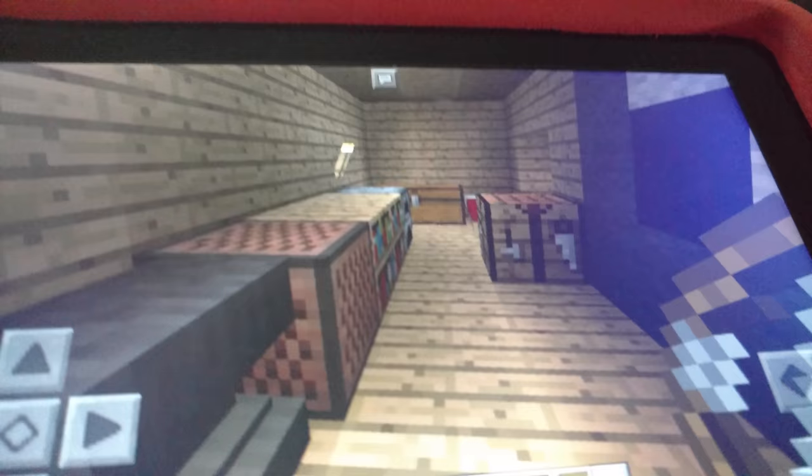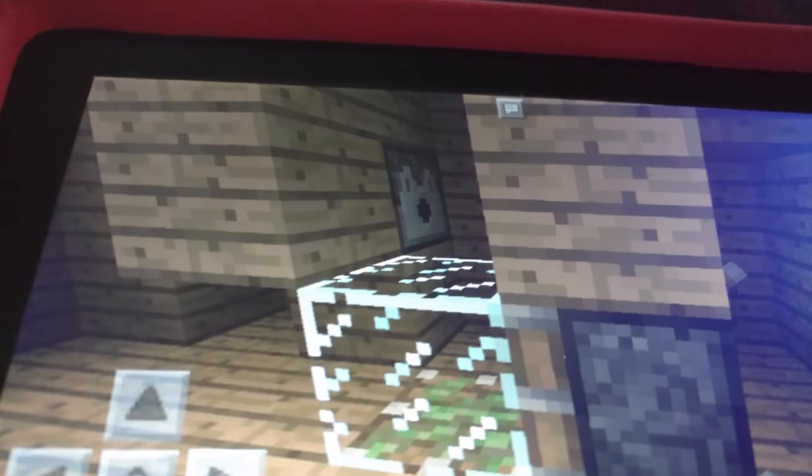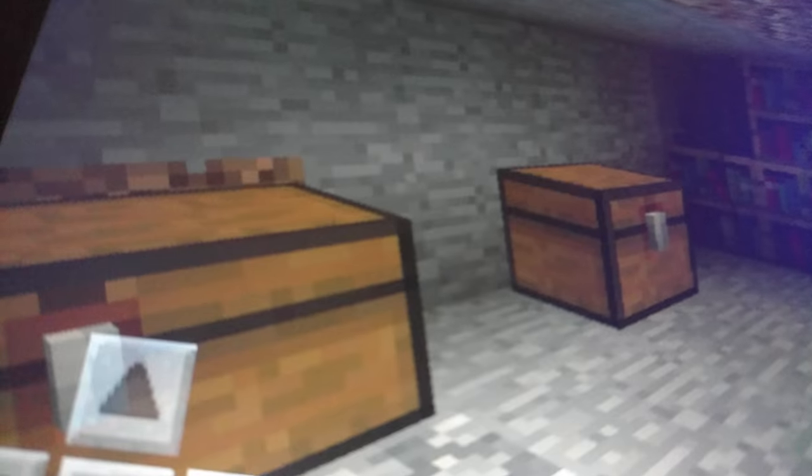Here's my regular bedroom, hallway, here's the couch, the living room, here's the laundry room, enchanting room, and here's my secret hideout. I think I'm done with my house now. Let's talk about something first.